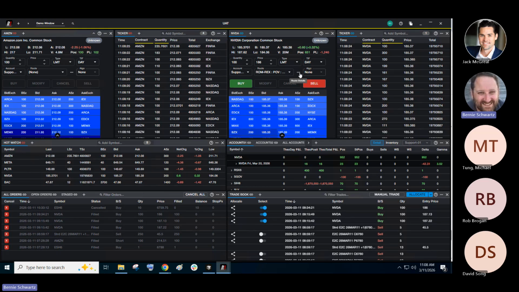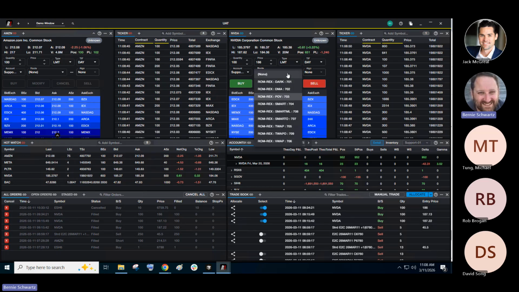So we connect to a handful of, actually several, executing brokers. Anytime we partner with an executing broker, we certify all of their algos or routes, as you might call them. We list them as routes, but you'll see for any equity instrument in the depth ticket, you have the ability to select routes. Now, these are, in fact, certified broker routes. We have obfuscated the names for the purposes of demonstration. So this RomRex is our internal routing.